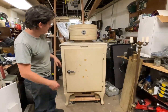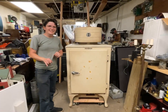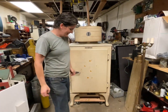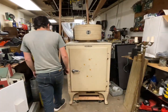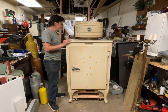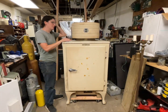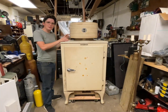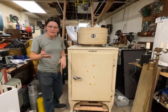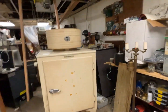I like this cart because it keeps it lower. That other cart, adding like 10 inches to the height, was a little bit scary. And this is probably just going to live on this cart for a long time. I plan to take this off a number of times because I'm wanting to experiment with using hydrogen peroxide to whiten the original paint. I don't want to repaint it. I just want to kind of take 4 decades off, maybe. And I'm so excited about that.